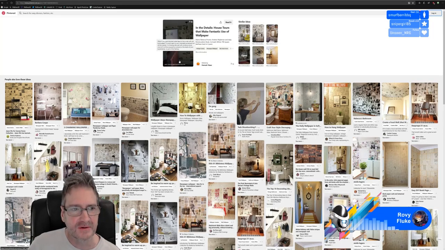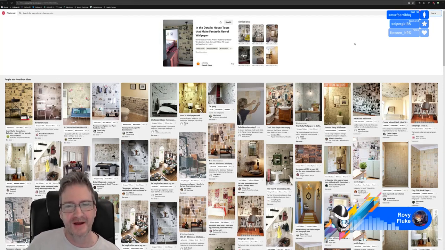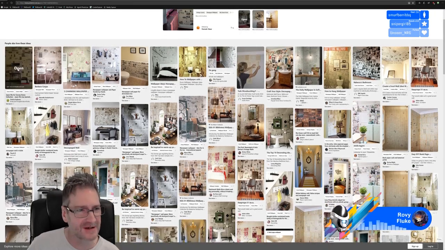Oh, that does look cool. Pinterest. I hate Pinterest, because I don't have an account and I refuse to open one. If you try and look at any of these things, it grays out the entire screen and wants you to log in. I hate that about Pinterest so much. So unfortunately, I can't click on any of these to look at them closely, but it does look really cool. I'd never would have thought of doing that either.